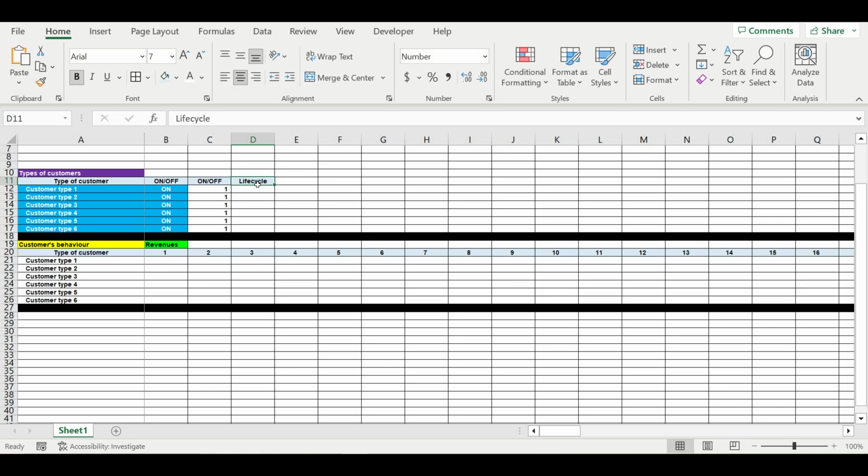So for example, this customer will stay with us 1 month, this customer will stay with us 6 months, 12, 24, 36, and let's say 10 years. Life cycle final.